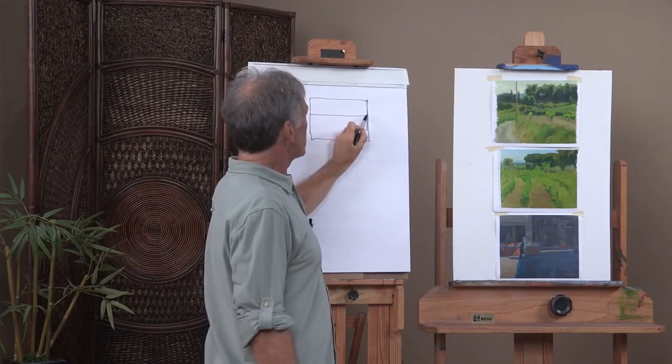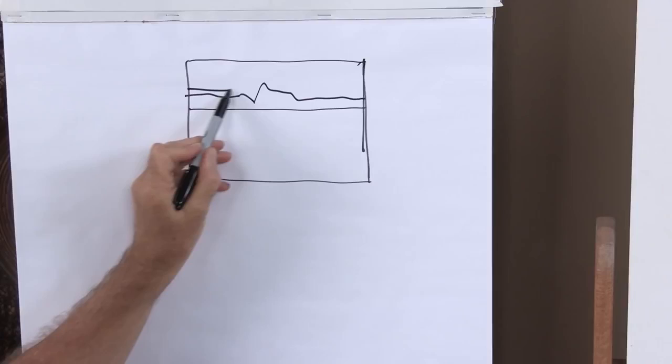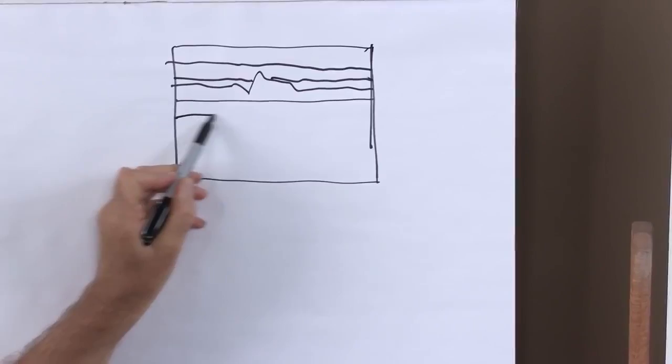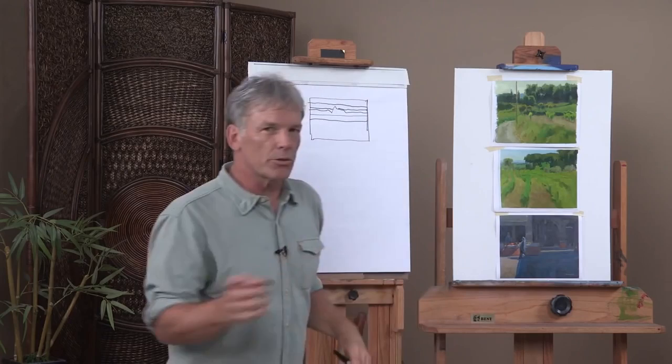In fact, what happens is you tend to have like the horizon and then there's a group of trees and then there's another group behind that and then there's a line of clouds and then there's a field here. The horizontals are everywhere. You don't need to worry about horizontals.